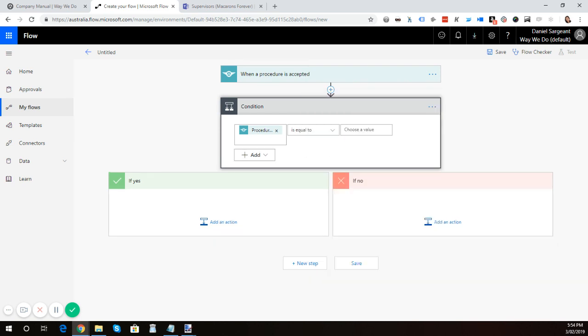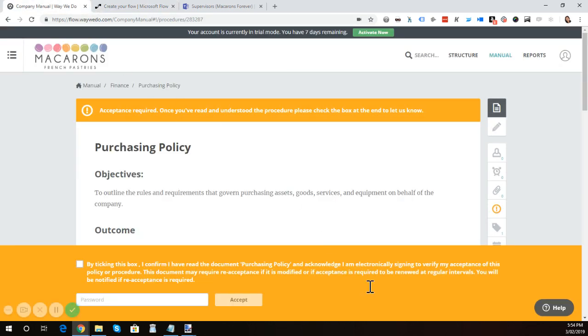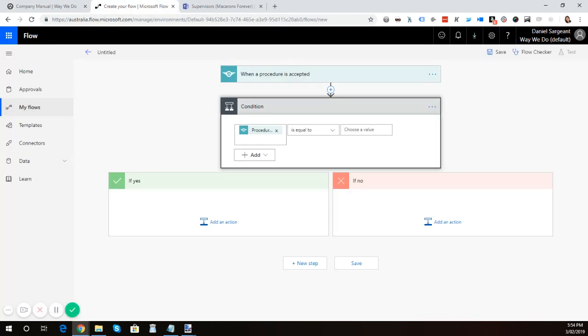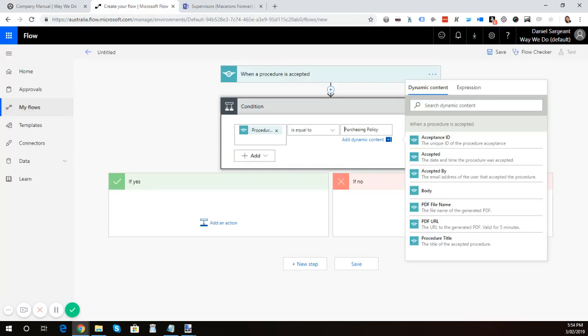Next to procedure title, there's a range of options, such as the procedure title contains certain words or doesn't contain words, is equal to or is not equal to, for example. I'm going to leave it as is equal to, and then I'll go and copy this policy title, ensuring I don't get any extra spaces either before or after. We'll go back to Flow and paste that in.